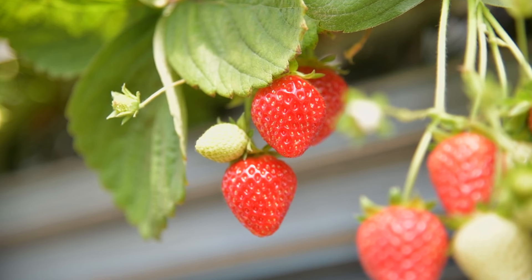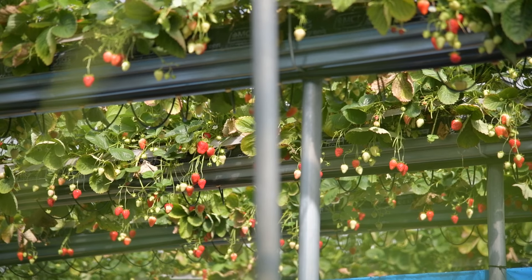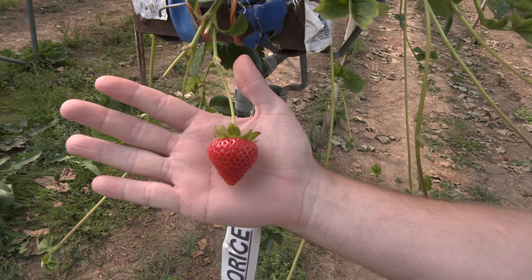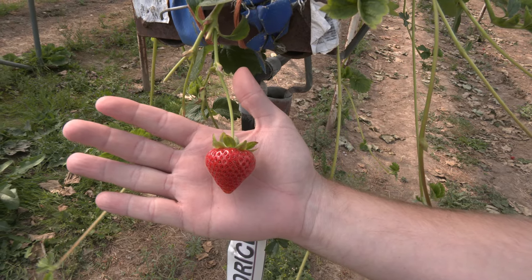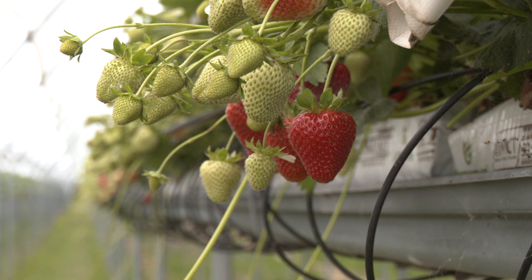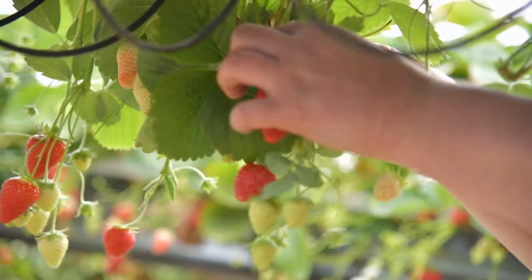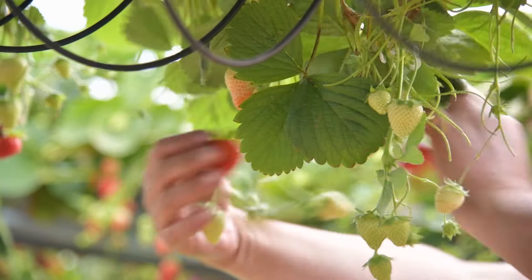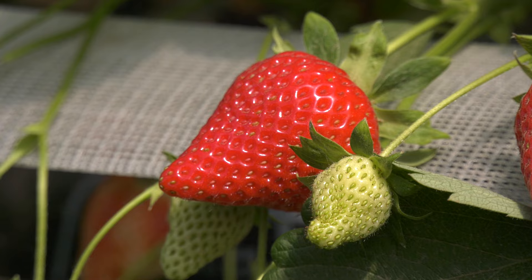A British consumer might pick up around 20 to 25 different varieties in the season from a British supermarket. Devon grows four or five different strawberry varieties to help deliver an uninterrupted supply through the season. The way they are propagated, the size of the plant, daylight, temperature, wind and pests all have a bearing on when the berry is ready for picking. And that's the start of a highly managed journey.